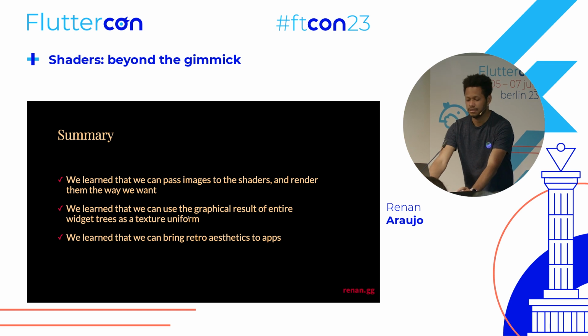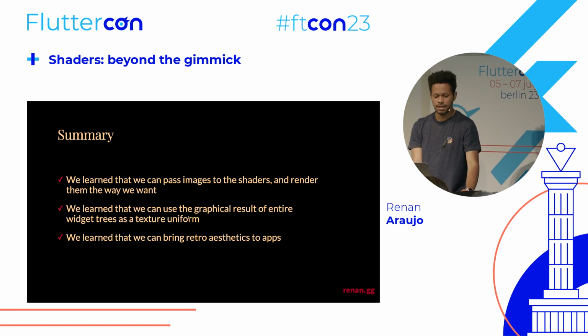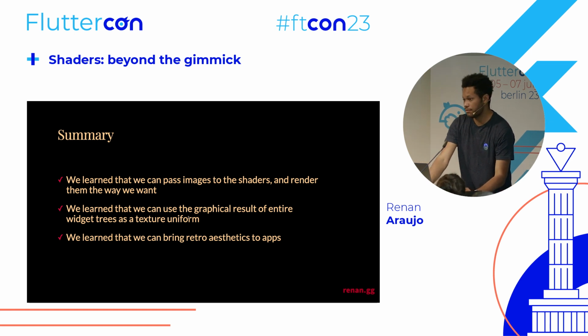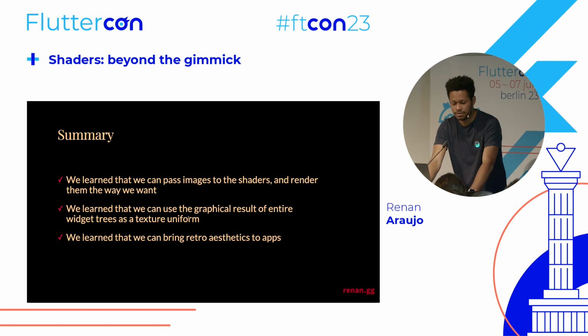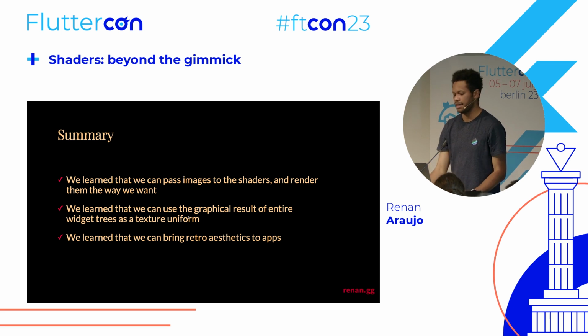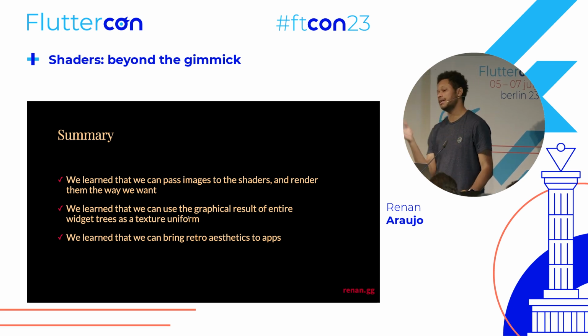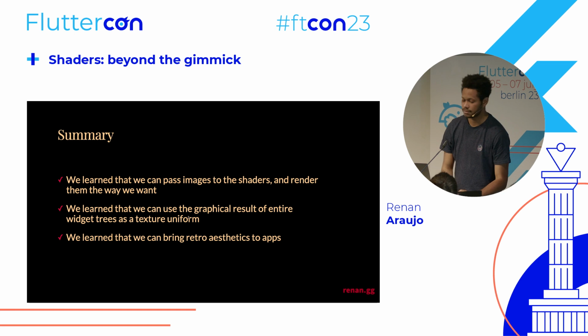Okay, so final summary. We learned that we can also pass images. We learned that we can use the graphical results of an entire Flutter UI as a uniform, as an input to the shader. And we can also bring retro aesthetics to apps, and in this case of Light Runners, games too. I didn't even go deep on game development, because I guess that's something else. If we can do a lot on applications and on games, the sky is really the limit.